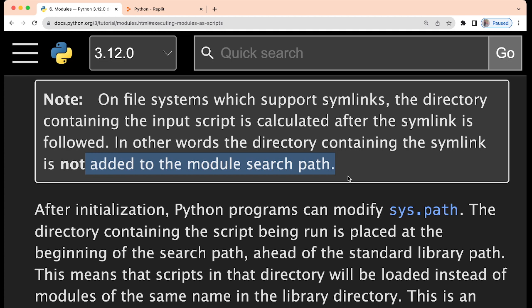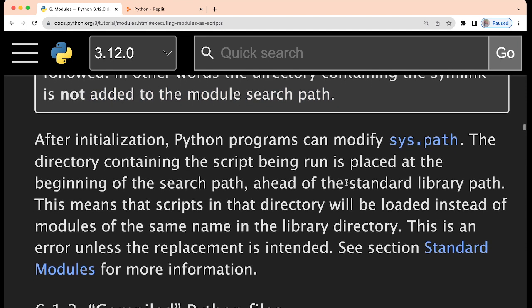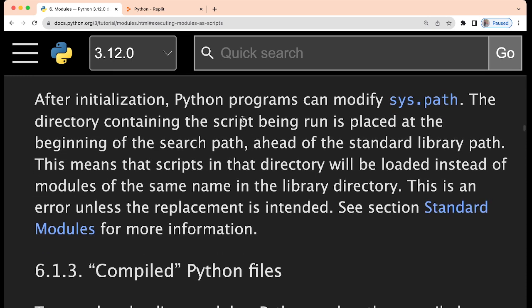So whichever directory actually contains the symlink, you can consider it as a module as of now, and that particular directory is not included in the module search path. Except that, whatever else is there is included. If someone uses symlinks, it is an important note for them, but otherwise if you're a beginner you can skip it.